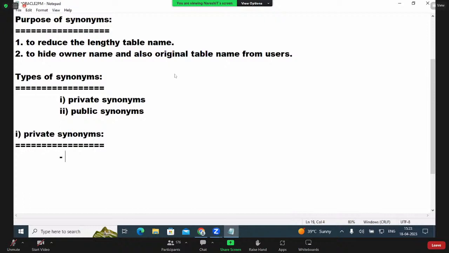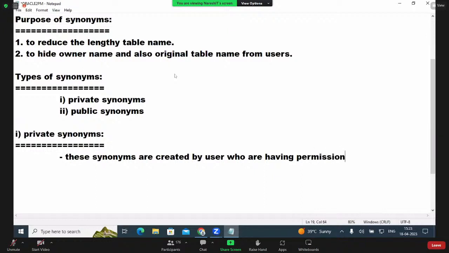So write down below: private synonyms. These synonyms are created by users who have permissions.